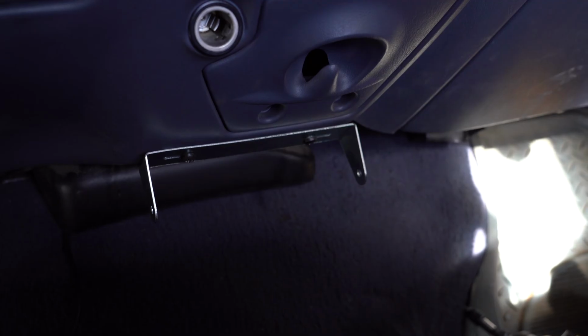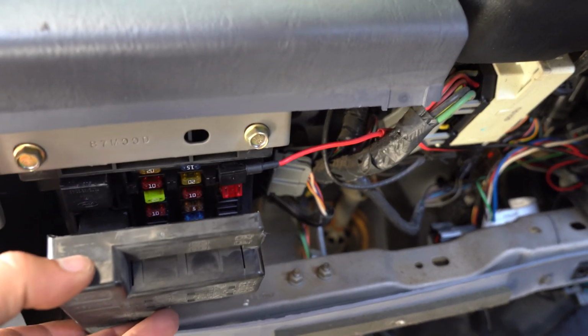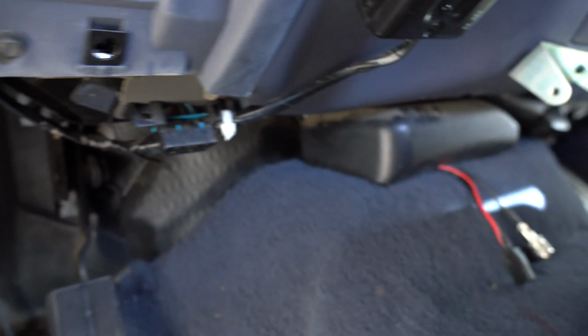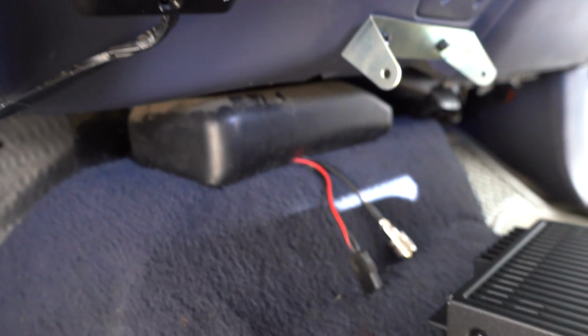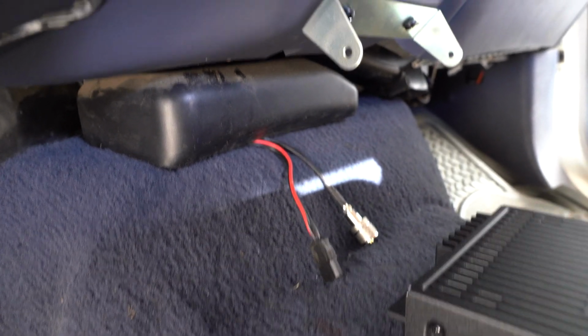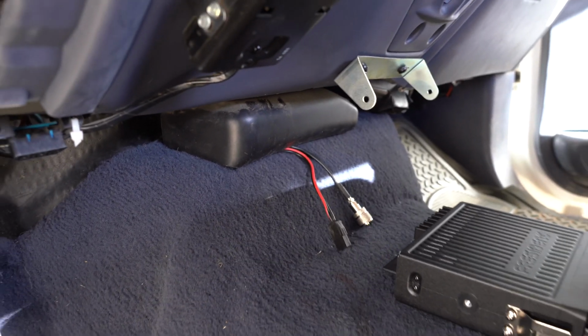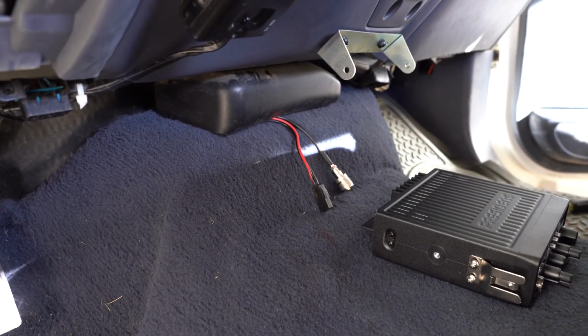To power the radio, we used a fuse tap in a switched location, so the key's going to have to be turned to power that. Also grounded the wire. We then routed the wires underneath the carpet, and both the coax and the power wire are going to come out right here behind the mounting bracket, so everything's nice and tidy. Let's go ahead and get the radio installed and flip her on.